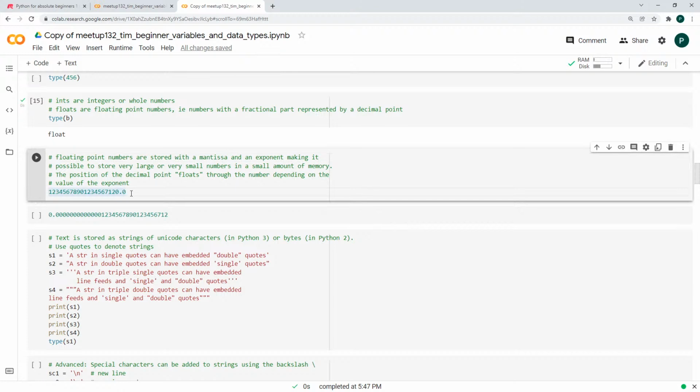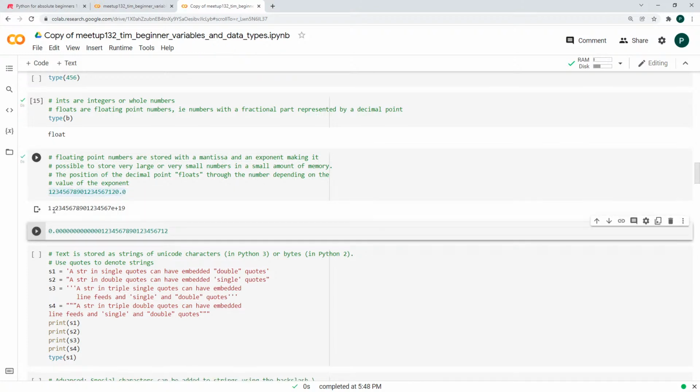of the exponent. So if I've got this number here, which is a very big number, because it can't show it all in the right number of decimal places, Python has a limit. It decides to show it in exponential notation, which is 1.23 times 10 to the power 19. So that exponent here tells you where to put the decimal place. Because it's got a 19 there, it says move the decimal place 19 places to the right.